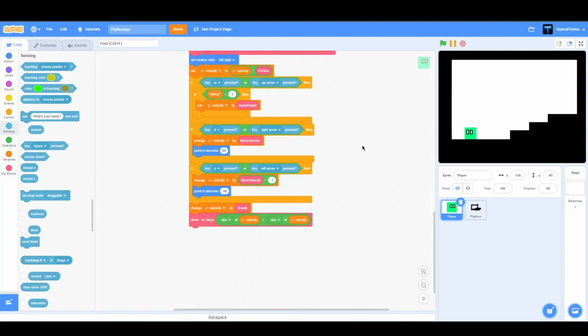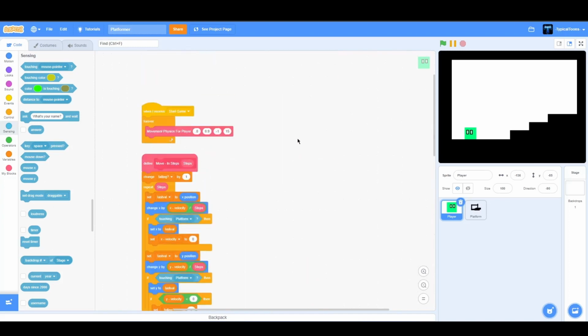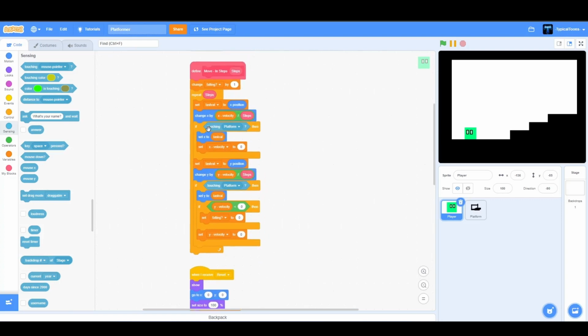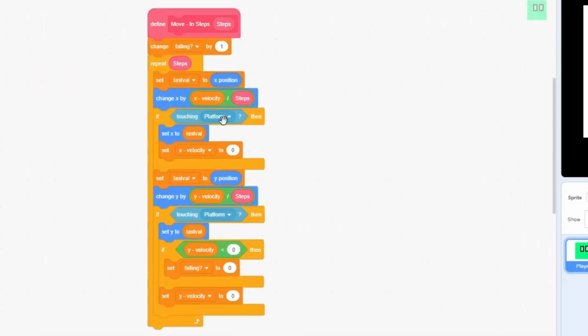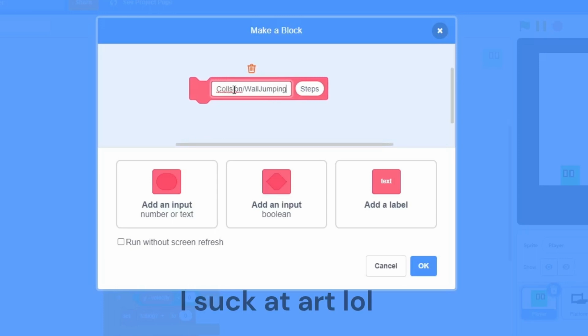So to add wall jumping, now that we have done the direction part, all we have to do is scroll all the way up here and go in the if touching platform, then part of the define move in steps script. We can also rename this from move in steps to collision / wall jumping, since we're gonna use this for collision and wall jumping, so that's just the most appropriate name for it.